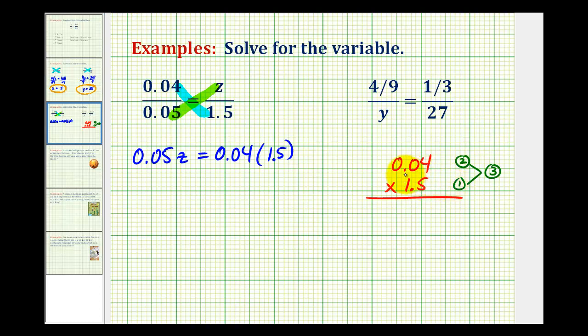So once we know this we can multiply ignoring the decimal places. So we have four times 15, which would be 60. But since we have to have three decimal places, we have to move the decimal point from here, left three times. So one, two, three, so we're going to have 0.060. So we can leave this zero off, so we'd have 0.06.